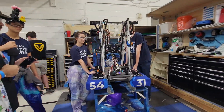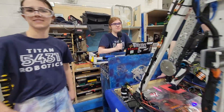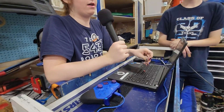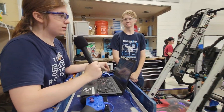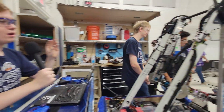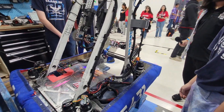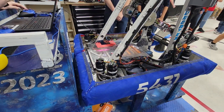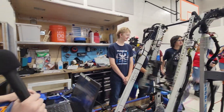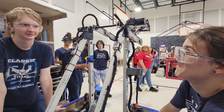Let's hand it over to Nat to talk about the programming. The arm seems to be swinging a lot — what do you guys use in code to fix it? In code we use setpoints. We use the absolute encoder to find the position of the arm, and from that we use setpoints for the x and y values of the arm. So if I was going to go to high, I could just do this — it's a preset x and y position that the arm knows to go to.